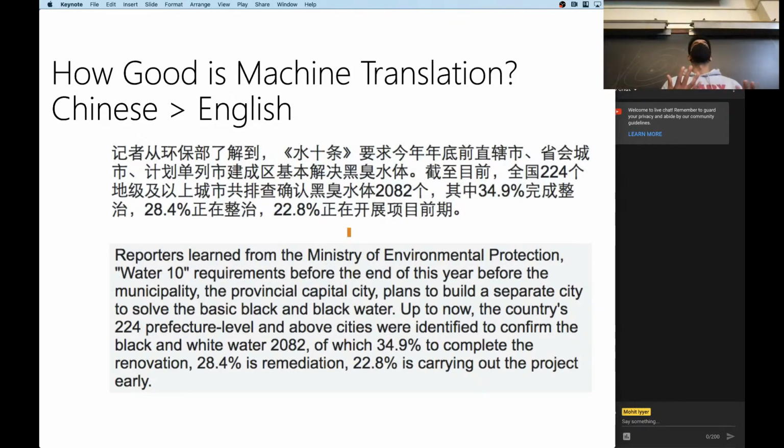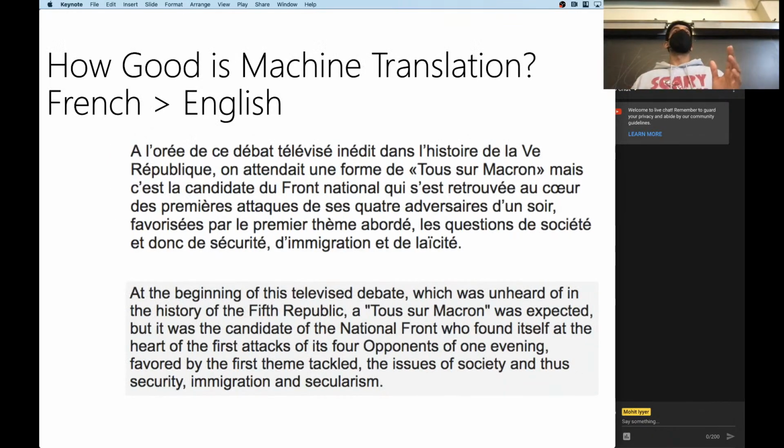So this is one of the issues with different languages being harder to translate than others, especially if the two source and target languages are very different. French to English is much, much better than Chinese to English. I don't speak French either, so I can't vouch for this translation, but if you just read the English text, it's much more grammatical and seems to make sense, it's coherent. But it would be great if we had a reference translation to which we could compare this, and then we would know for sure, even if we don't speak French, how well our model has done.